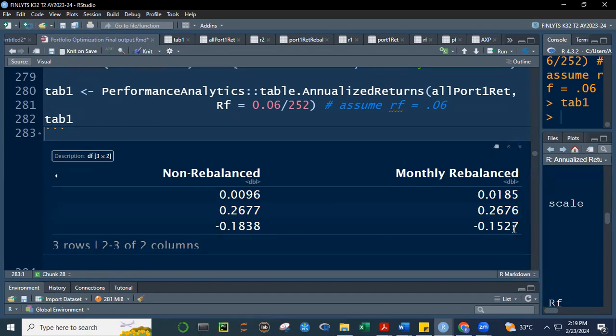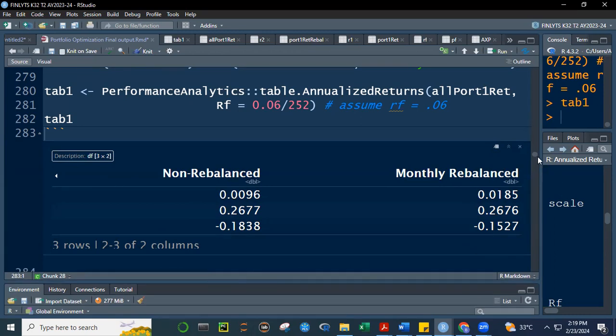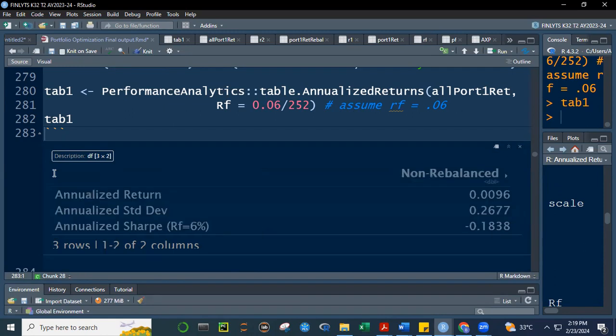Negative 0.8 ang kay non-rebalance and ito negative 0.15. So from all accounts, mas mataas yung annualized return ni monthly rebalance, mas less risky siya. Tapos yung Sharpe ratio niya, technically class, mas maliit na negative, so mas mataas siya. But of course, pareho silang negative. Okay, so yun yung tatlong parameters here.